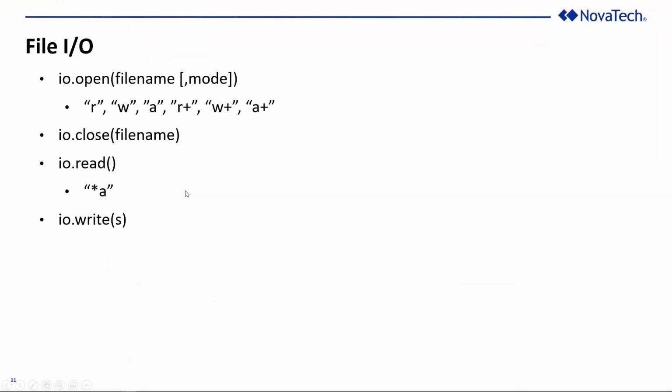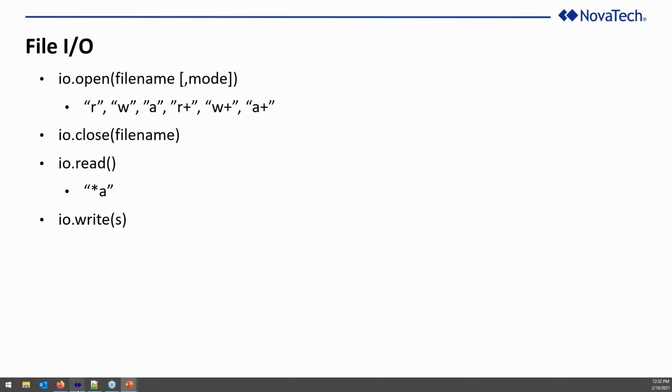I think we're running a little behind, and I do want to get into some of the file I/O. I have about 25 minutes or so. So let's cruise on through file I/O. We have some io.open, io.close, io.read, and io.write. This is how you can open a file, create a file, open a file that exists on the Orion, add stuff to that file, see the size of that file, all kinds of stuff like that.